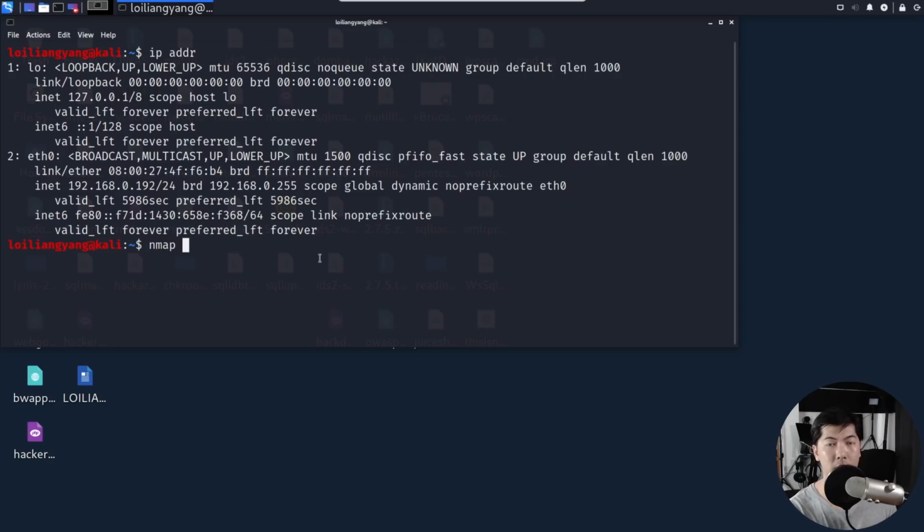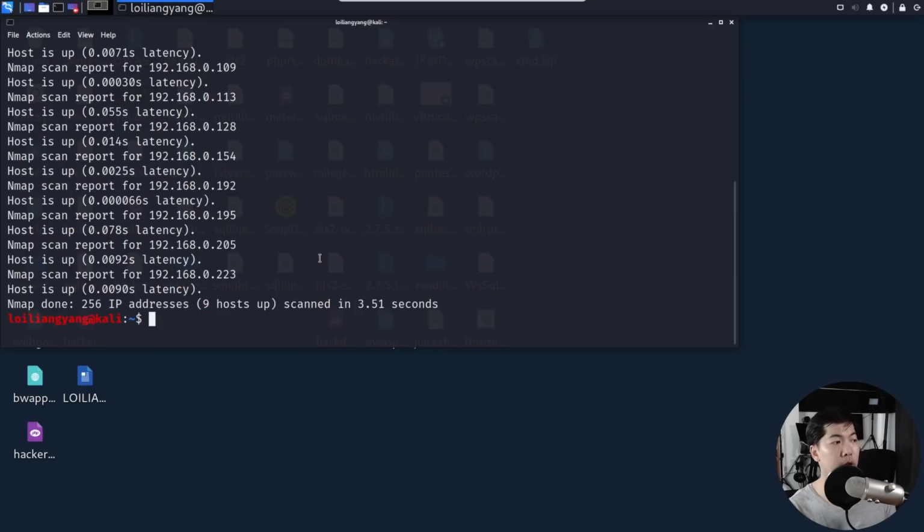Okay, so what they will do next is they will enter nmap, all right, to scan the entire network for any new devices joining in. And very quickly, they'll be able to uncover all these devices that are currently inside the Wi-Fi network. And in fact, you should run this too in your own home Wi-Fi network to discover what devices are there that should not be there in your home network. Okay, I really encourage you to do just that right now.